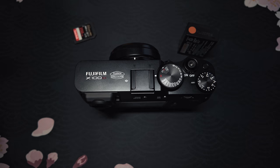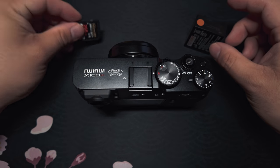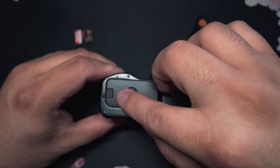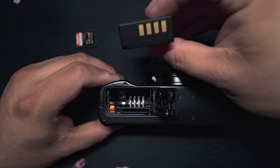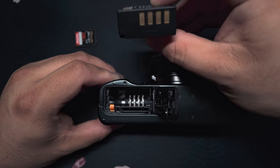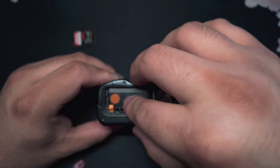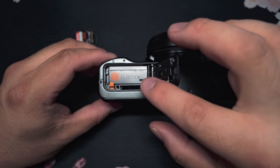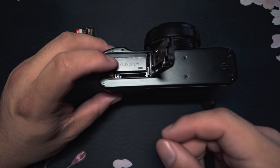I'm going to show you how to install your battery and memory card into your camera. What you're going to do is flip your camera over and on the bottom, just slide that down and this should open. You'll see these metal strips in there, and on the battery you just want to make sure that those line up. This little lever right there should keep it in. If you need to take the battery out, just slide this down and if it's right side up, it will just pop right out.